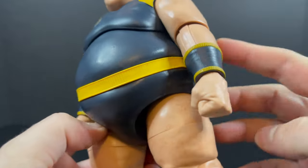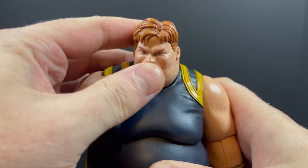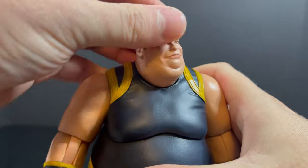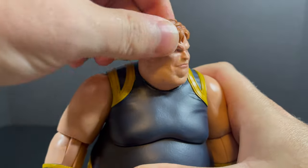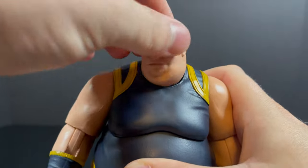Also, you'll notice he is completely pinless. So he's an updated figure. He's utilizing all that new technology, which I feel like they were kind of lagging on a little bit. You know what I mean? Kind of expected them to be there long ago. Plenty of articulation in his big old fat head.